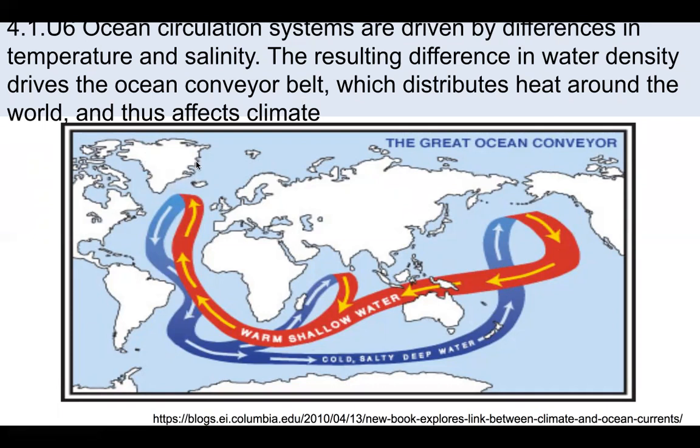So as you get more of that cold water coming in, the cold water will sink down and then start flowing around. And then eventually it'll sort of rise up. Basically, as this water sinks down, we have to have water that takes its place, right? So warm water on the surface will move in to take the place of the water that has sunk down. And as this warm water is moving into that place, it kind of creates empty areas over here. So where this water moves out, the cold water moves in to take its place. And continually over here, as this water moves over, the cold water will move up to take its place.